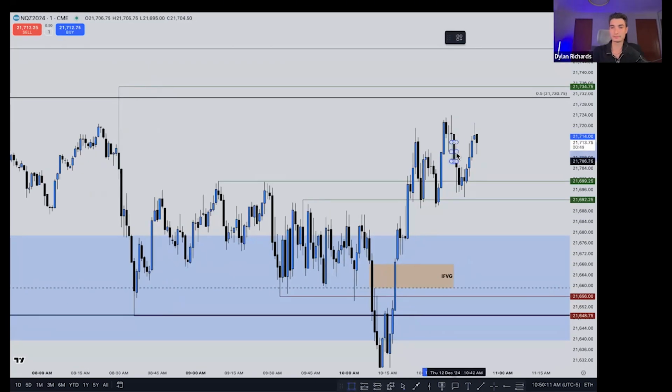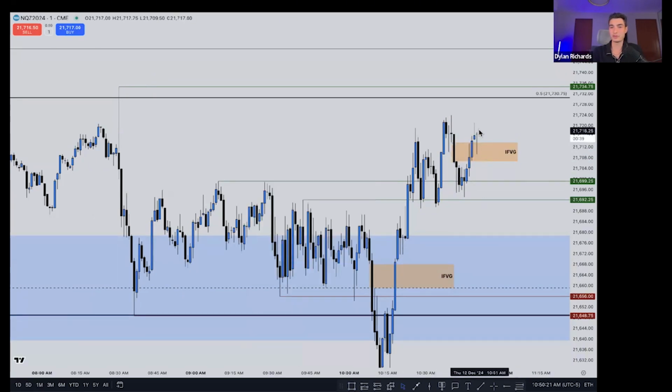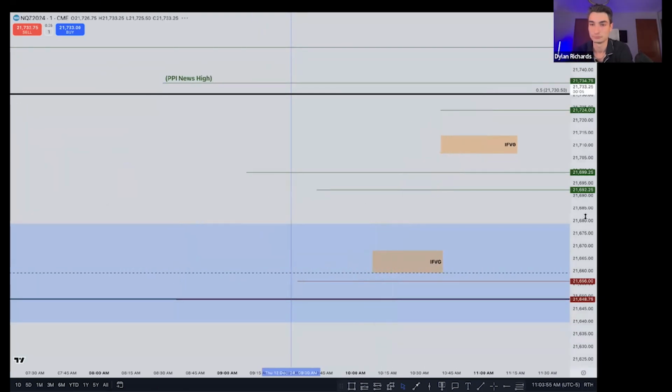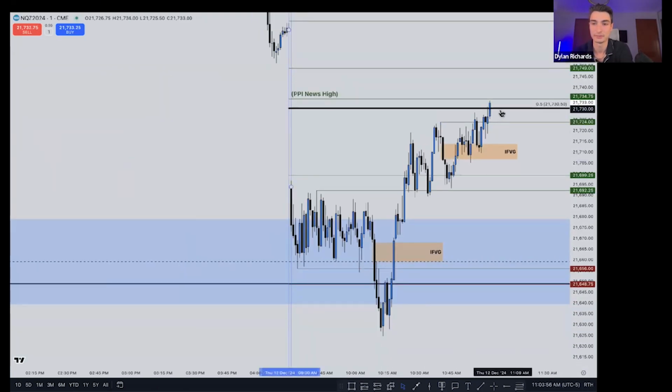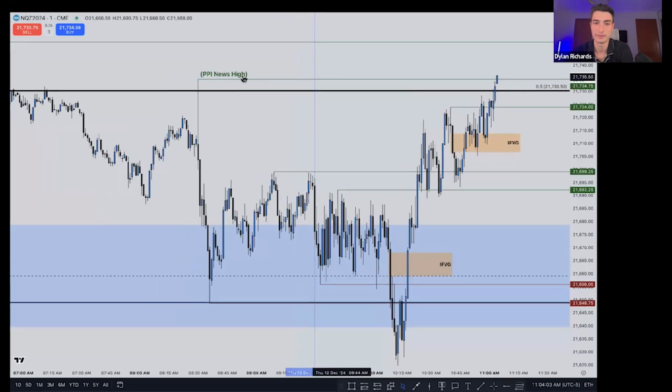All right, so looking at this gap here, I'd like to see this also act as an inversion fair value gap, right? Open, trade down into it, use it as support, and like a launch pad higher. Why is that not a short here? Because again, top down, we're bullish. All right, so there's the mid gap of that regular trading hours. All right, there's the news high there. Okay. Boom.